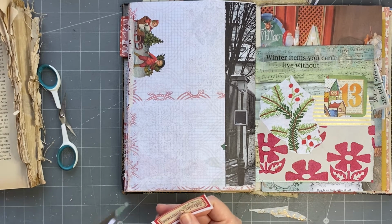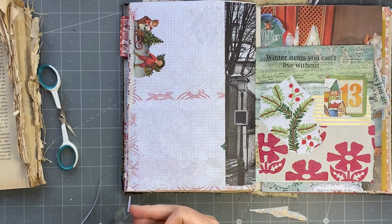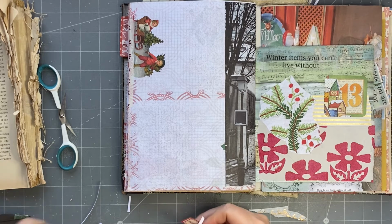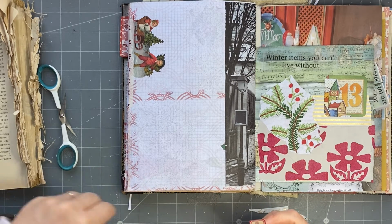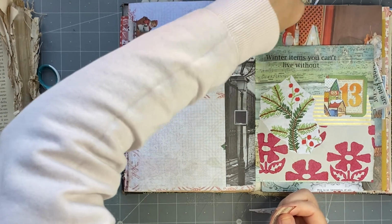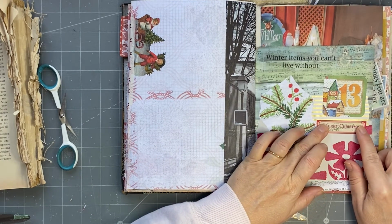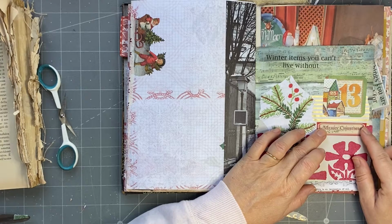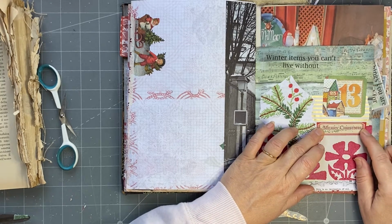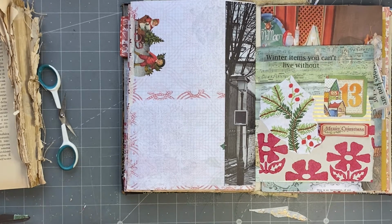There was one stall that had some old books, but some of them were in terrible condition, and he was telling me some very expensive prices. Like one, I probably wouldn't even buy it if he said €5 to me, because there was so much mold on the book. It was just literally, if you picked it up, it would have all crumbled in your hands. That's how bad it was.